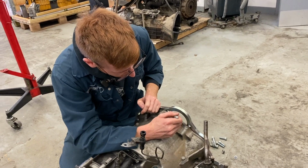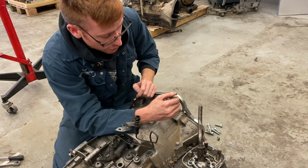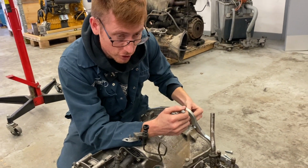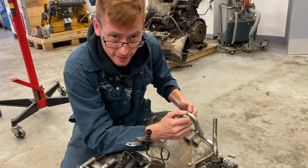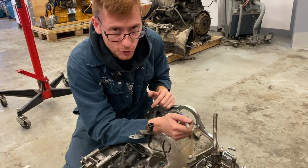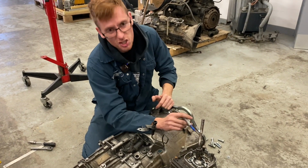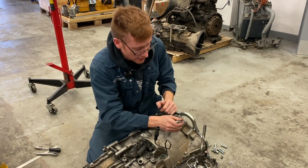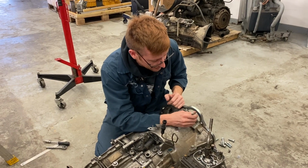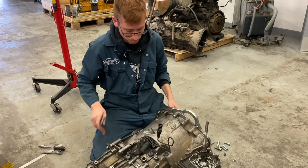So you want to put your marks here, and like I've shown on the other videos, you're going to cut a small section out of here to allow for the starter motor's nose to clear the gearbox. I use a hole saw. It's the easiest way, makes a really nice neat cut. Something maybe like a 2-inch hole saw is absolutely fine. It just literally wants to be a small cut, sort of like an arc there. Obviously you can trial fit it before you go and try and put this all in your car.